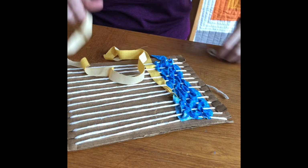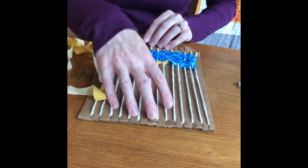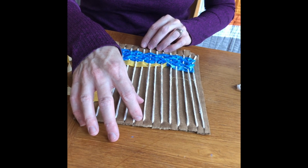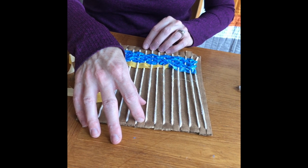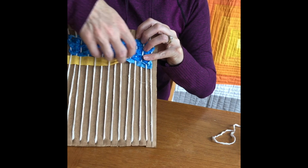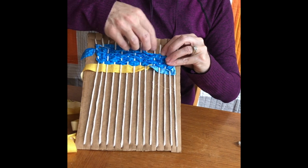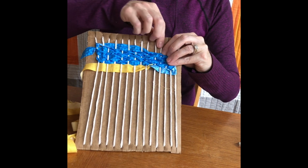So once you have that new strip gone through, then just keep going back and forth, adding strips, and work your way all the way across. You want to stop about 1 inch from the end so that you have room to tie. You can also see with the blue, I've kind of pushed mine down a bit, which condenses it, makes it a little more dense, which will make your finished product a little thicker and also gives us more room to tie off the strings at the end.